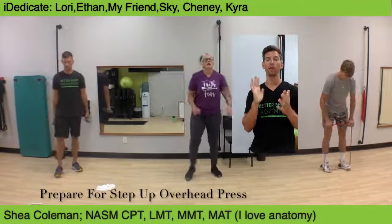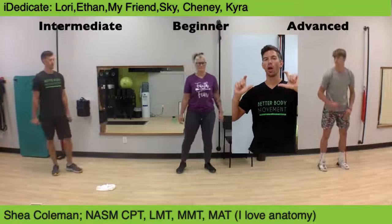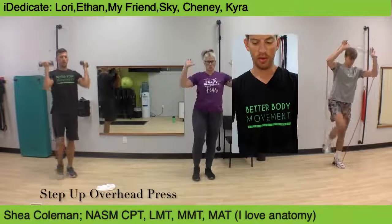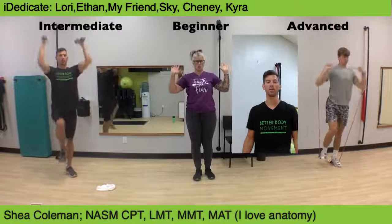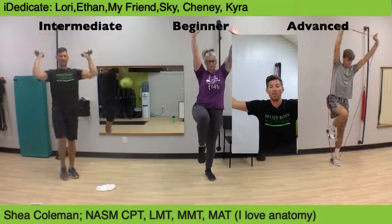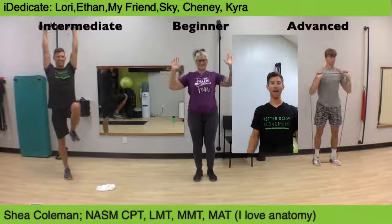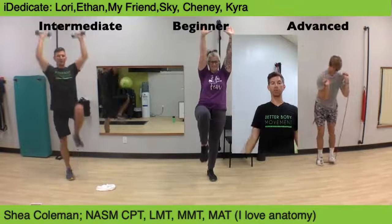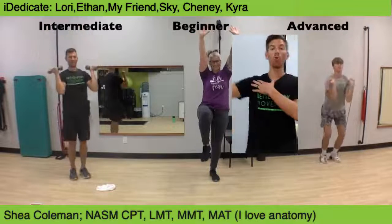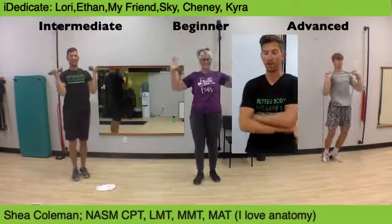Transition to step up overhead press. This is where we should see one of the biggest changes if we start to really focus on how our shoulders are set. Three, two, one — step up overhead press. Even with healthy shoulders, if I simply roll my arms forward, I lose range of motion. I can't lift my arms up because there's a bony impingement. So if I pull my shoulder blades down and back, it automatically opens up the range of motion. Hence we work so hard on providing scapular stability in order to increase shoulder mobility. We train the shoulders down and back to make it so they can move easier — that's just bony anatomy.